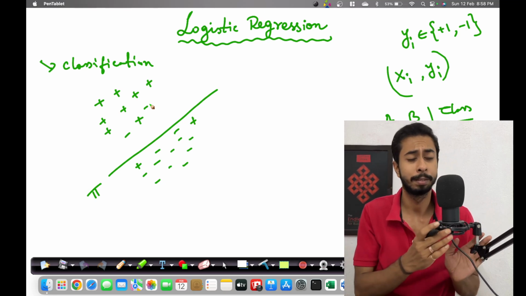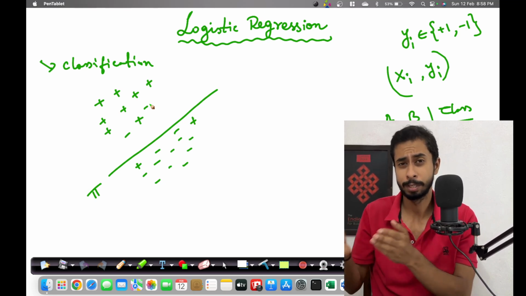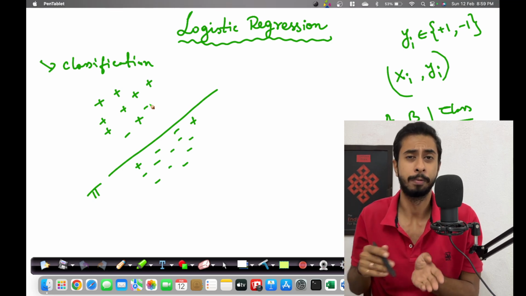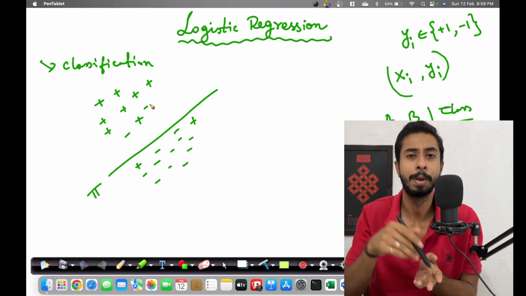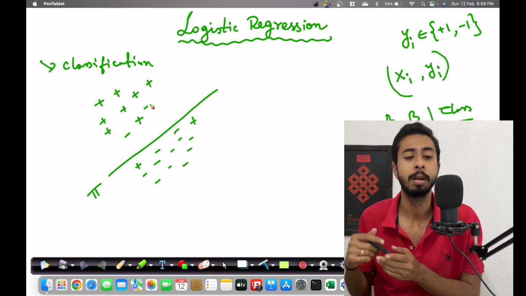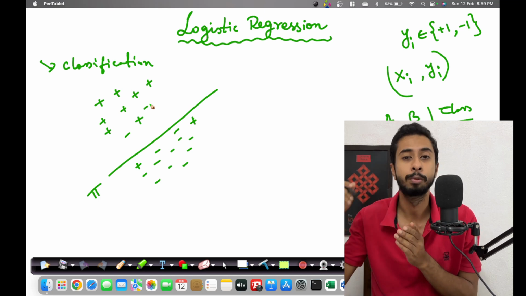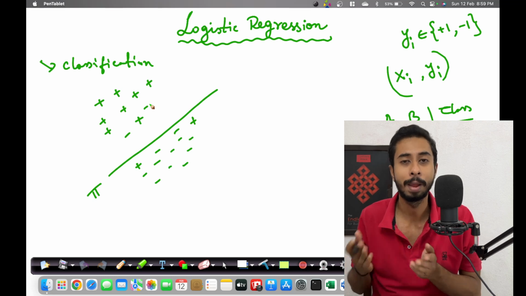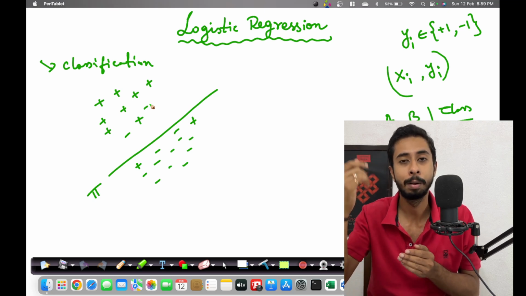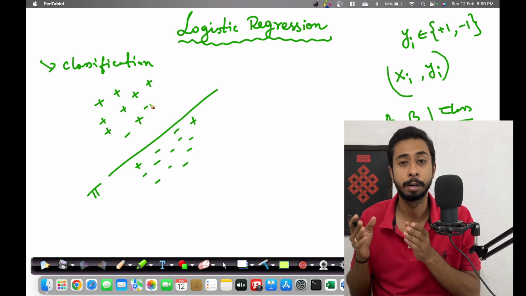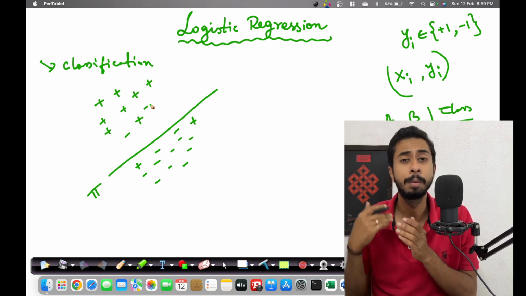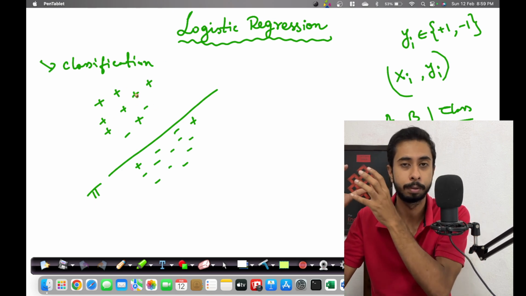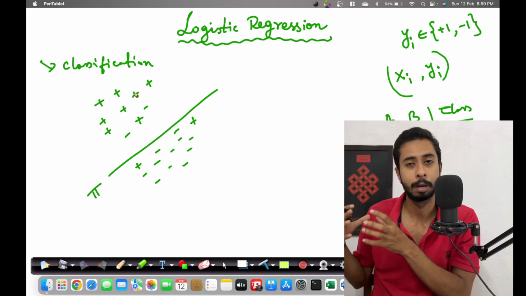Now what happens behind the scenes? What are these positive points and negative points? What I'm talking about is that the features of a dog will be different from the features of a cat, or the features of a male will be different from the features of a female. So if we plot the points in a 2D plane or an n-dimensional space, the points will be separated. If they are not random data, they will be separate. The positive points will be clustered over some space, and the negative points will be clustered over some different space.